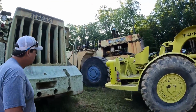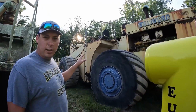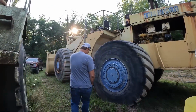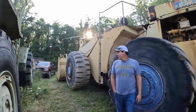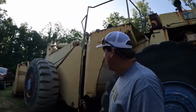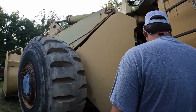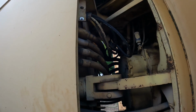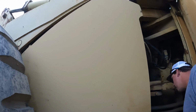Oh, this is an open station unit. First air conditioned loader they ever made. So, yeah, I know you're like 6.5 feet tall. 6'4" on the 7-foot tall tire. That's a big old girl. Oh, I believe she's one hose blow away from a busy afternoon. Go down to Napa, like, you got any of these hoses? They're only 1.5 inches.